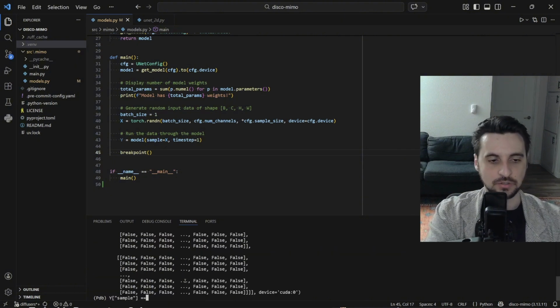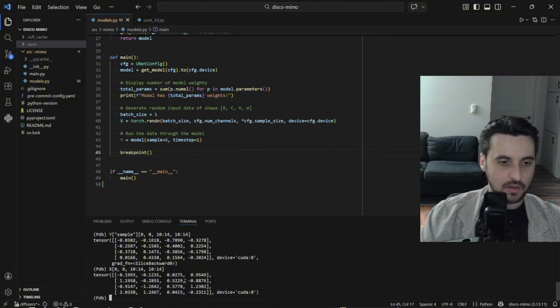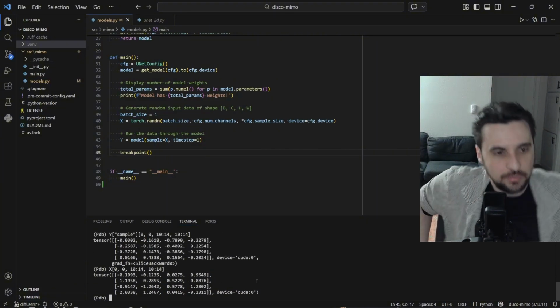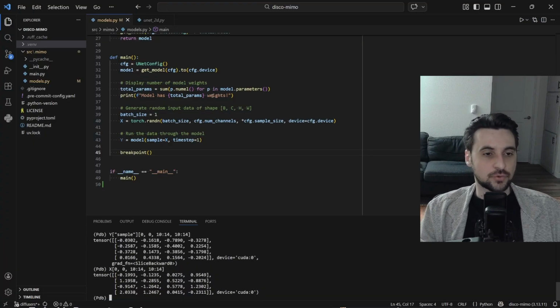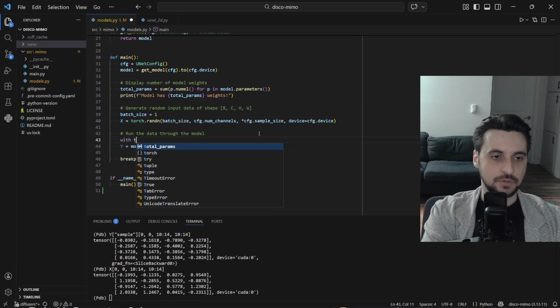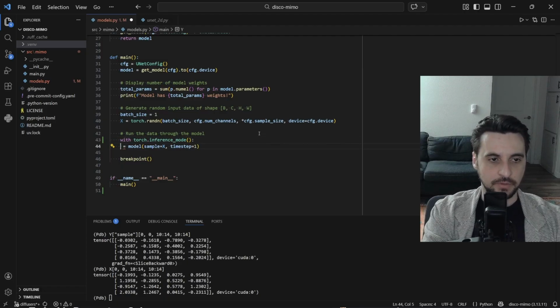So then, okay, good. Everything works, because we can also look at some random data. If we look at a slice of data in the first channel from 10 to 14, this is some data. And then we can look at this in the input. Clearly not the same. Okay, so everything works. So we were able to pass a signal through a deep neural network, actually with a trainable model. We should have done it with torch inference mode. Okay, and we can do outputs, and y is outputs sample.